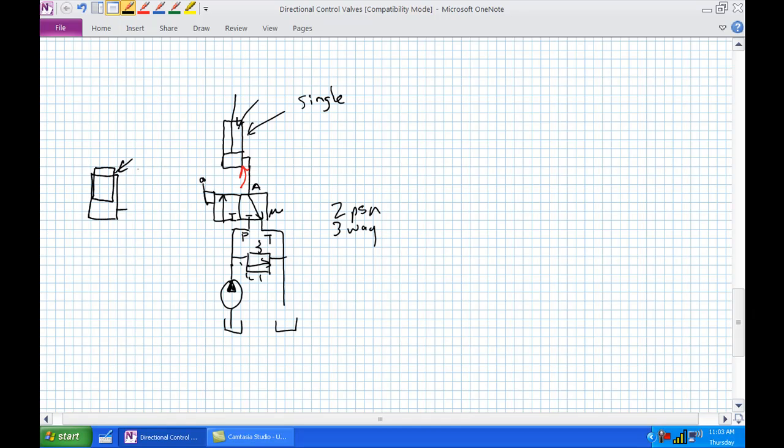So it's basically just got a big rod there. And there's no room there. So basically, as fluid fills this cavity right here, it's going to extend. Well, the immediate question is, how do you ever retract something like this?